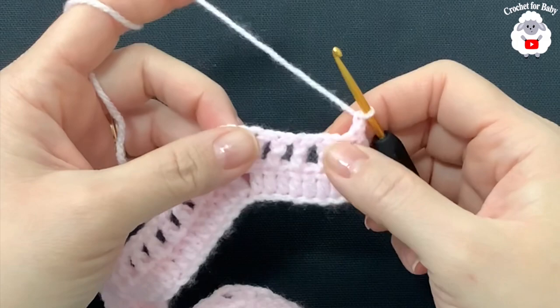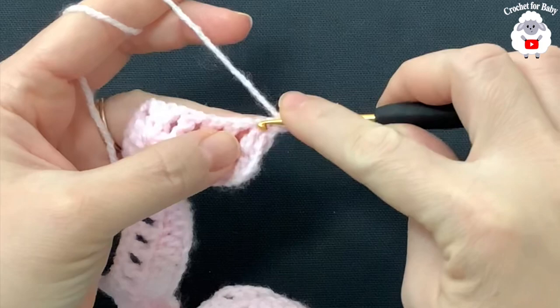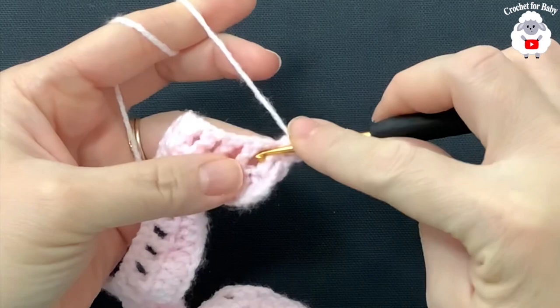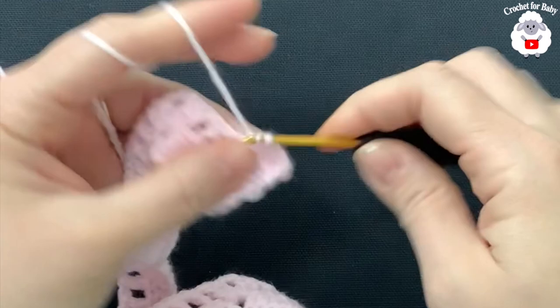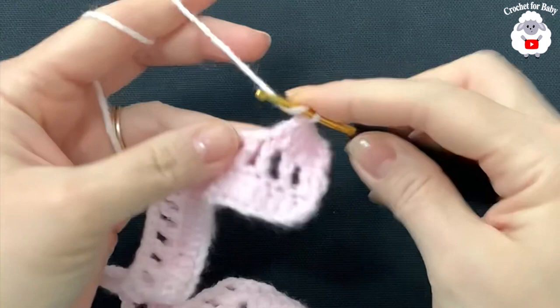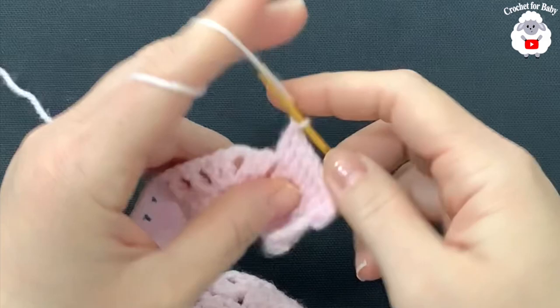So for the third here, beginning on top of this last double crochet that I did, make a double crochet. Double crochet into the next double crochet here, right on top, and into each one of the chain one spaces, you're going to make a double crochet, and on top of each one of the double crochets. So in this row, this is all we're doing. We're just making one double crochet into each one of the chain one spaces, and one double crochet on top of the double crochets, like this. And these are the two rows that we're going to repeat from here on.